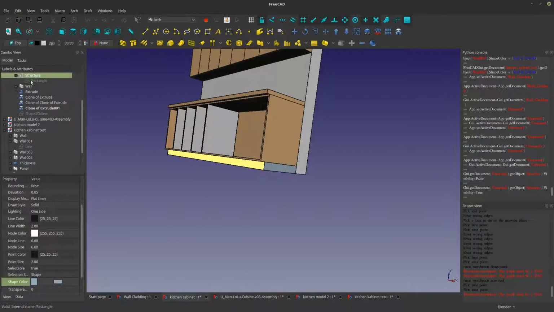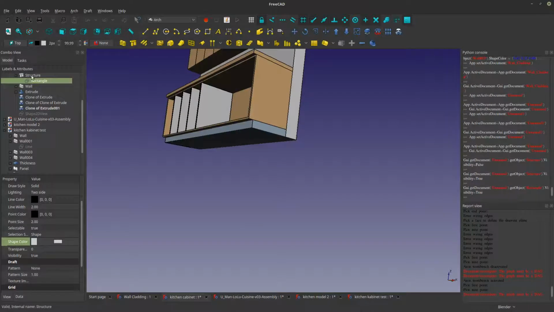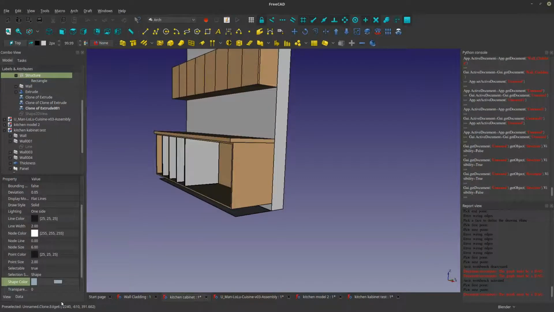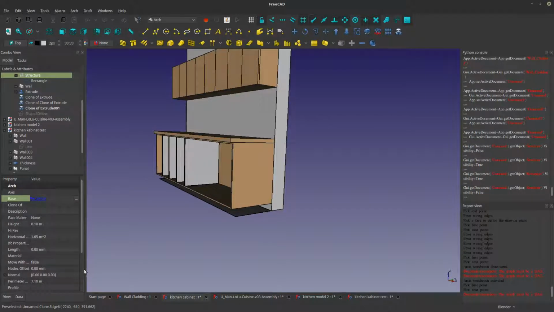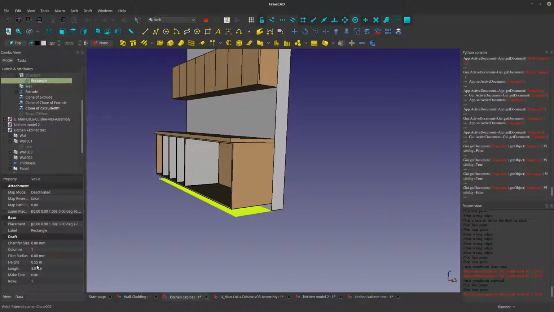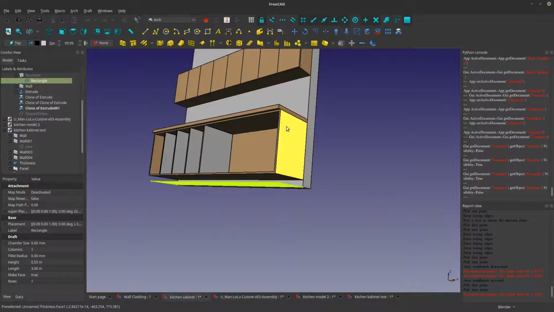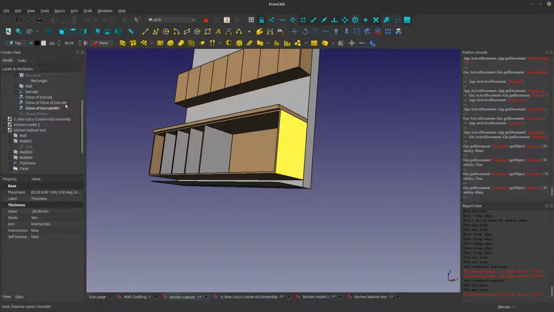There's a rectangle serving as the base, and I always have the ability to control the height and length of the rectangle. If you select that, you see it's 0.5 millimeters by 3 millimeters wide. Then I did the same thing for this one.